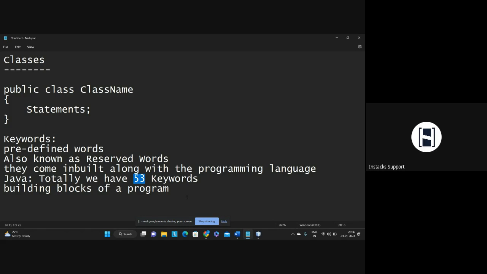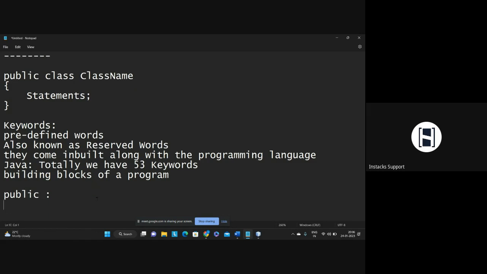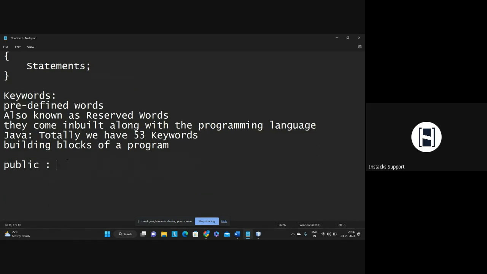They are the building blocks with which you are going to construct your program. So first, let us look into the keyword public. What do you mean by this word public? The public keyword comes under a topic in Java called access specifier. Access is a normal English word. What do you mean by the term access?